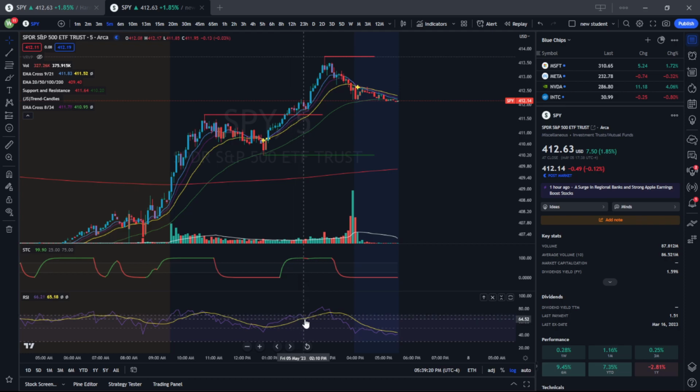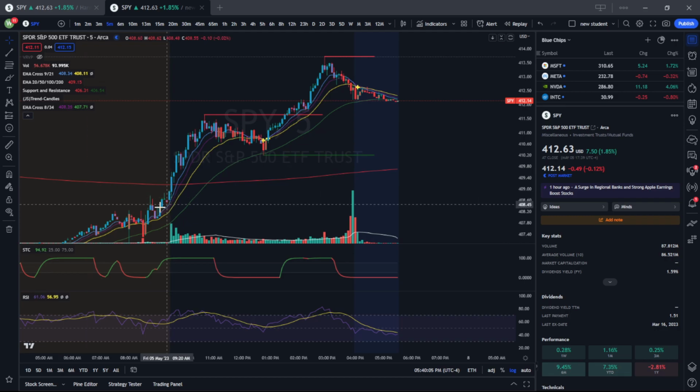Once you see the cross down to the opposite side, it may be an indication that you may want to stop your play or sell off some of your position and keep some profit. But as long as this is above the yellow signal line, you're pretty much making money. As it crosses back down, in this case, if you were in a call play, the play is now over. All right, now that we got that out of the way, I'll show you how we were able to make $50 into $650, which is a 1,200% increase, on taking a call this morning.